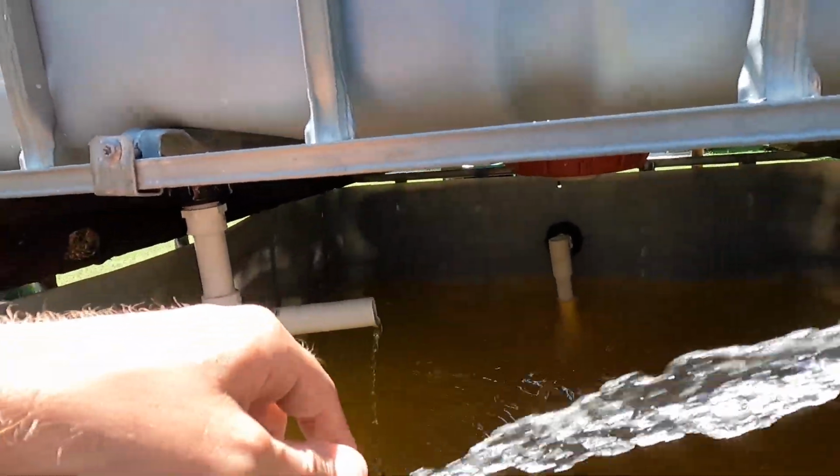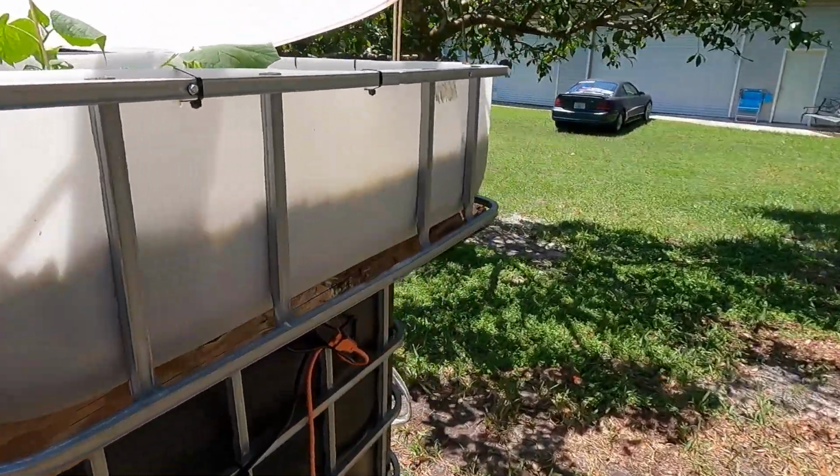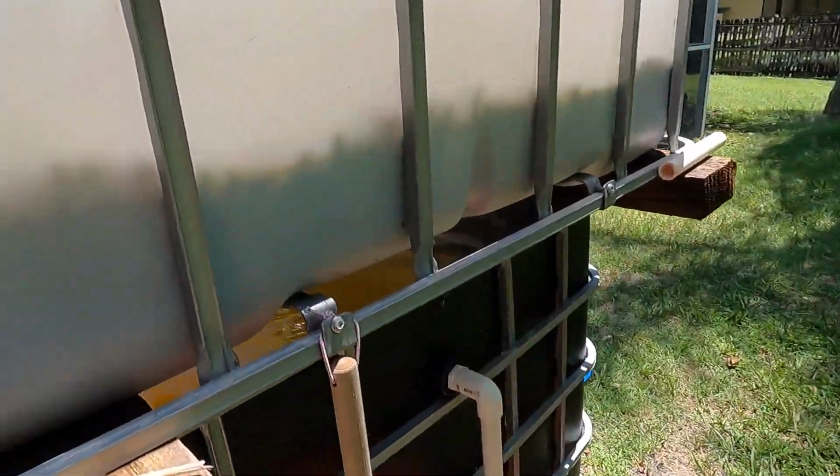I need to straighten it out a little bit. It's hard to do from over here. Yeah, the drain is set up. I just need to fill it up with water more to make sure it works.